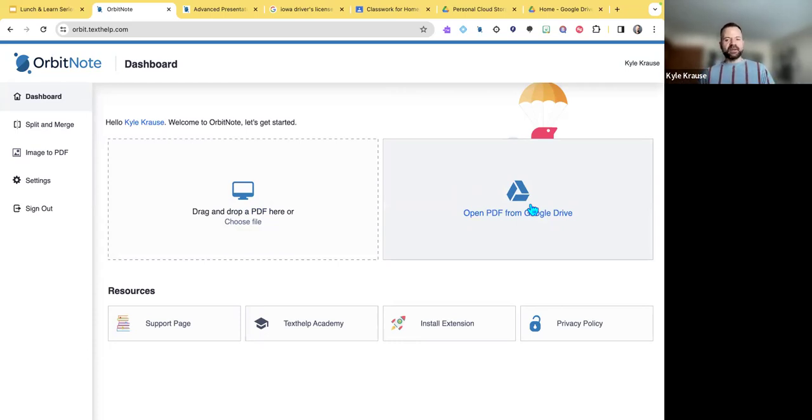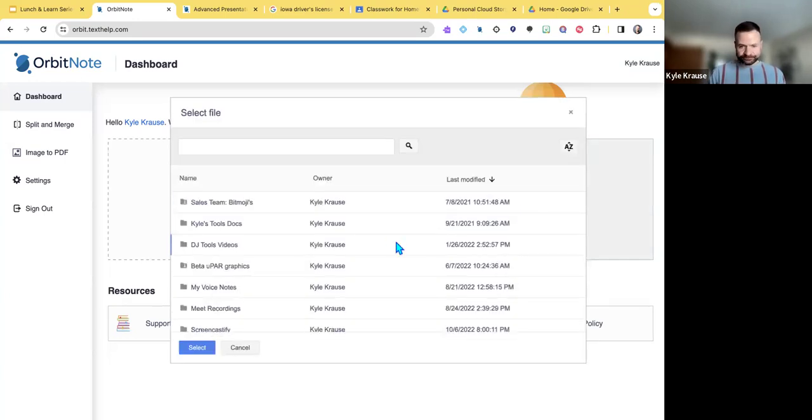I always try to keep everything within an online document so that it makes it easier to share, it makes it easier to keep my curriculum, my content in a more accessible way, as I can categorize it in certain ways. So I always recommend using it through your Google Drive. So uploading that PDF through your Google Drive and actually sharing it through OrbitNote within there.